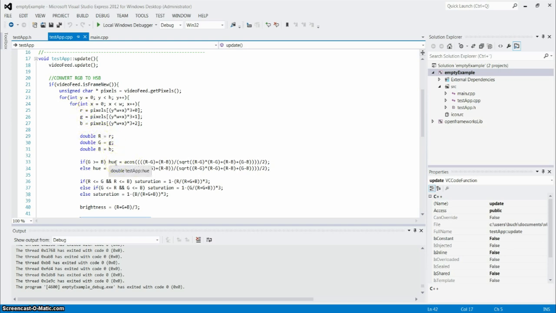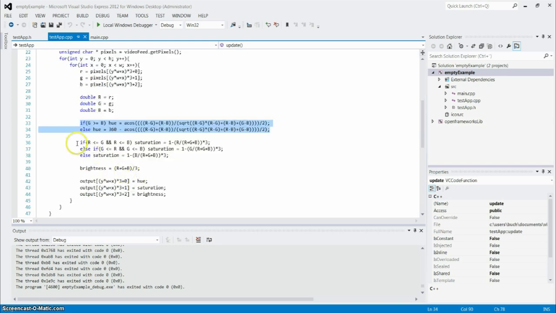Yeah, you get the picture. Then we have a formula which I will not get into right now for U, and we have a formula for saturation, and we have a formula for brightness, which we set to be equal to the red channel, green channel and blue channel right here.